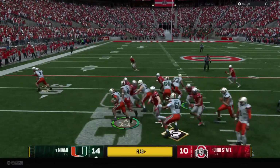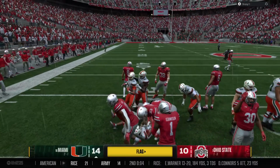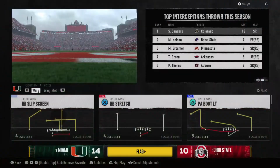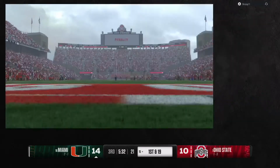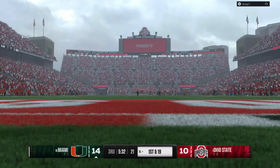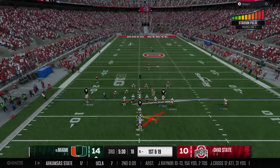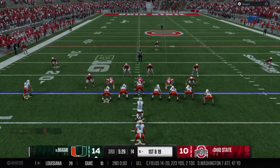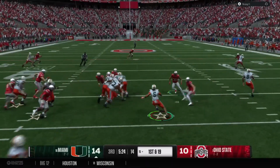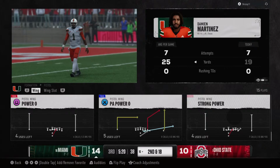They'll give it on the counter. Shakes off the defender. He's brought down, but there's a flag on the play. Let's see if it stands. The officials offer the deal, and the coach accepts it. They will take the penalty. Listen to this crowd just shaking the girders of this place, trying to help their defense. They'll run it to the right. Really nice stop there from this senior leader.